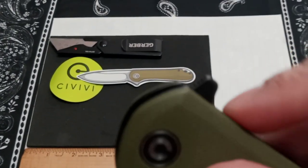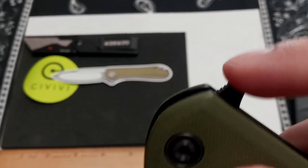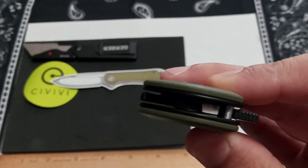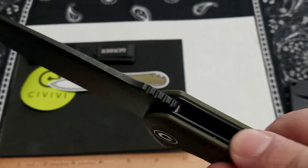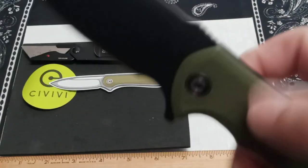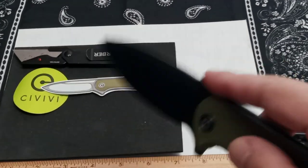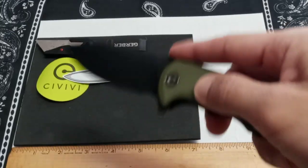As you see there, it's pretty smooth on the flipper tab. The jimping on there caught me. You see the stop bar there? You've got a little bit of jimping up here, which is nice. It's really comfortable in the hand, a great place for indexing, for sure.